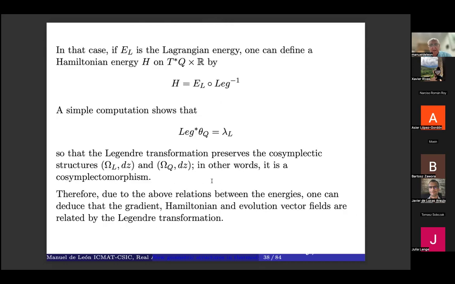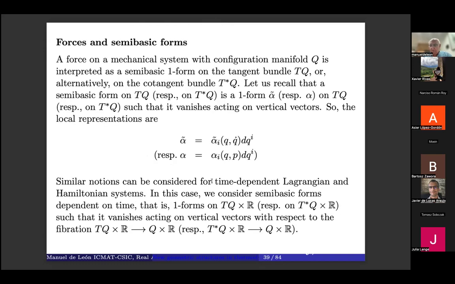So it's the same, and we maintain this parameter zeta. Okay, and we define the energy in the usual way. We assume that the Lagrangian is hyperregular to have a global diffeomorphism. If not, we have only local things. But we can prove that both descriptions are equivalent through the Legendre transform. Okay. Now, to go further, we need to introduce semi-basic forms.